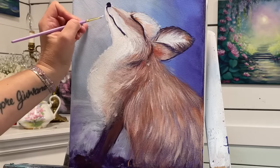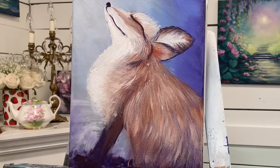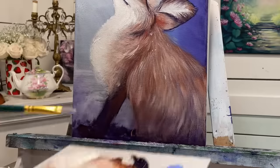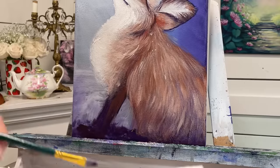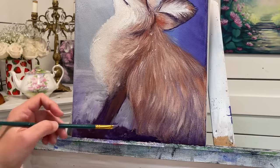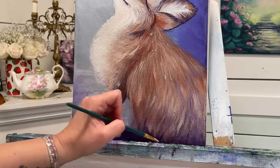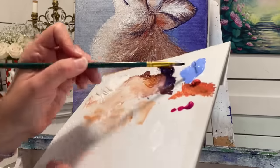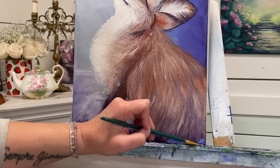And then I'm going to push a little bit of that off to change the direction a bit of his mouth. I'm going to go back over to my Filbert brush. I'm going to add purple again. Make this darker down here for his feet. And then just gently pull and flick a little bit down there. I'm going to add a little bit of blue here, so it looks like he's kind of sitting in the snow before we come in with our snowdrops.